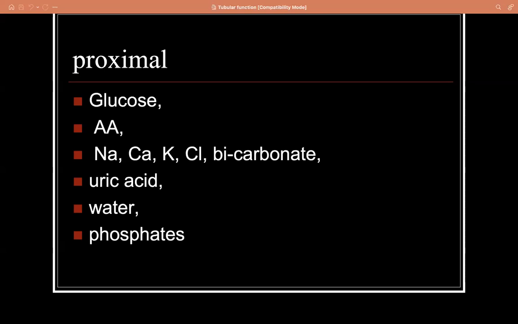Water is important. Remember, we have said that, first of all, 60% of you is water, so that a 70-kilo person has 42 liters of water. It's a lot of water in any particular body. So how water is handled by the kidneys, from the proximal convoluted tubule, descending, ascending loop of Henle, distal convoluted tubule, collecting duct, is going to be important. But of course, we are talking about the proximal convoluted tubule here. A lot of water is reabsorbed. In fact, they will always tell you that 2/3 of water is reabsorbed at the proximal convoluted tubule.